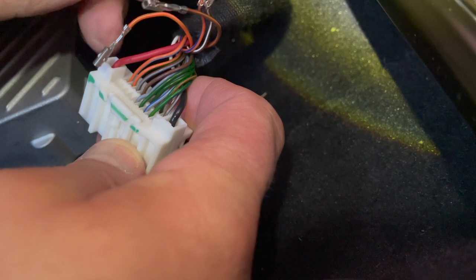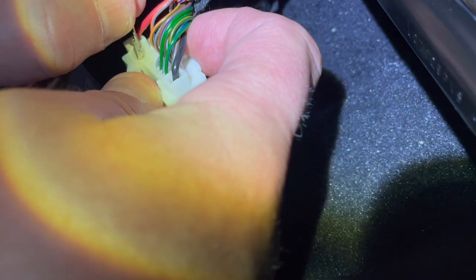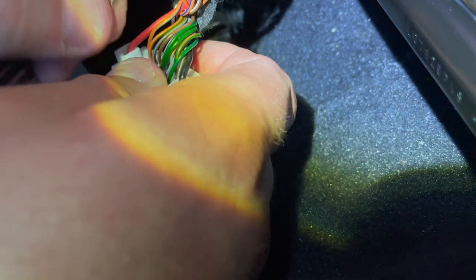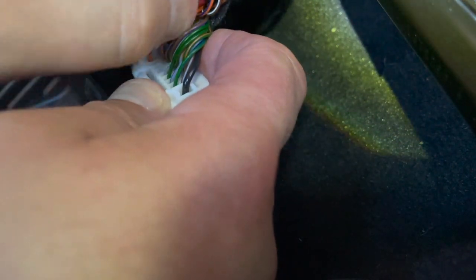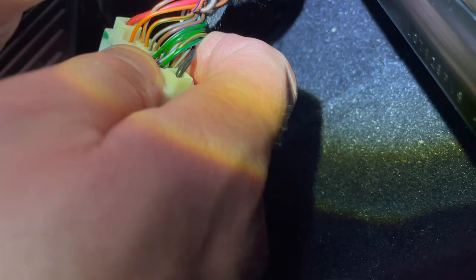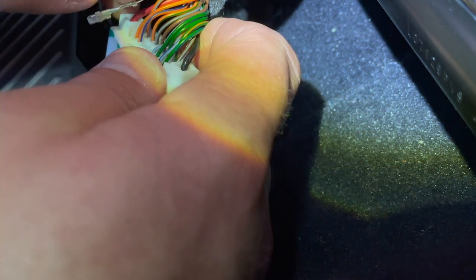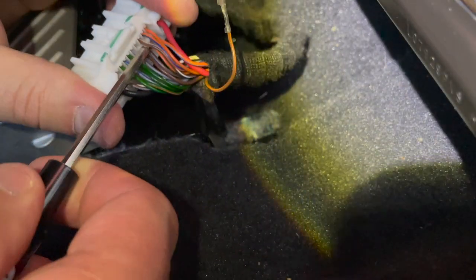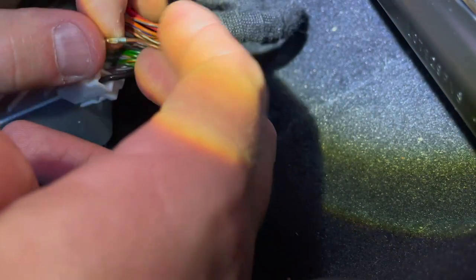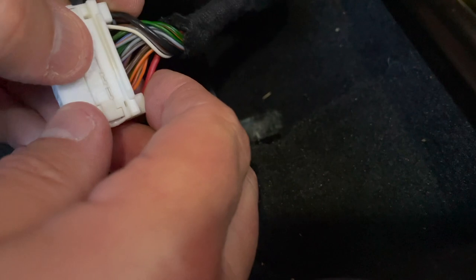When you want to reinstall these, it's super simple — these plugs only go in one way. Once you've unlocked this piece, you just slide it right in. The first wire to go in is the orange and green wire — that's number one. You get that nice satisfying click once it's locked in place. Next one is the orange violet wire — that's your second positive connection, slot number two. Push that in so you hear that click. Next one is the brown white wire. Give them a quick tug to make sure they're not coming out. Last one to go in is the brown orange wire. Once all the wires are back in, lock it up again.